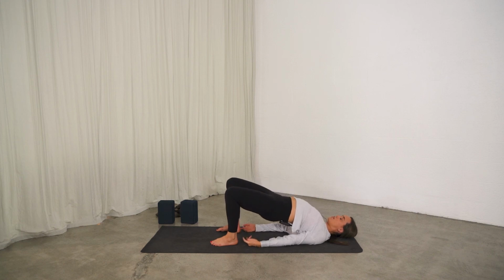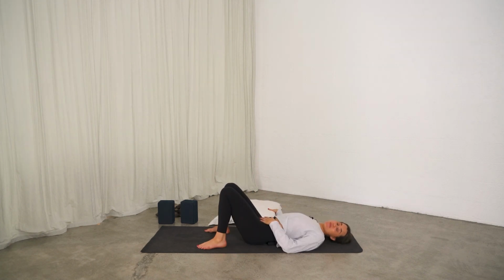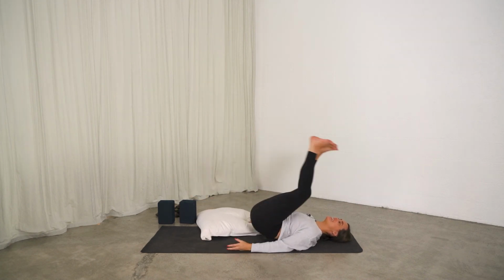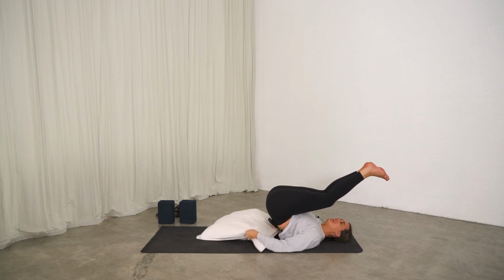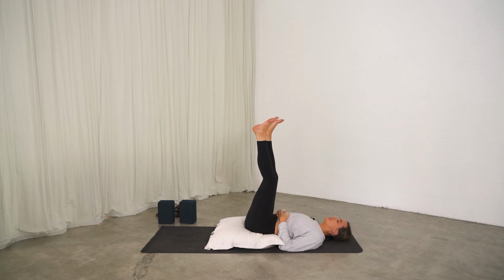As you exhale, gently release all the way down. Knock the knees together, shake the hips out. My cushion has magically appeared again. Place it underneath your pelvis and extend the legs up towards the ceiling. Let your lower back relax. You can take the arms out wide here.